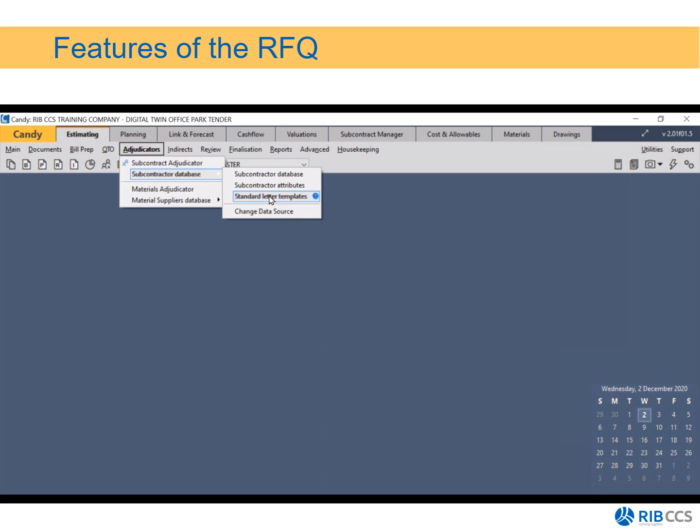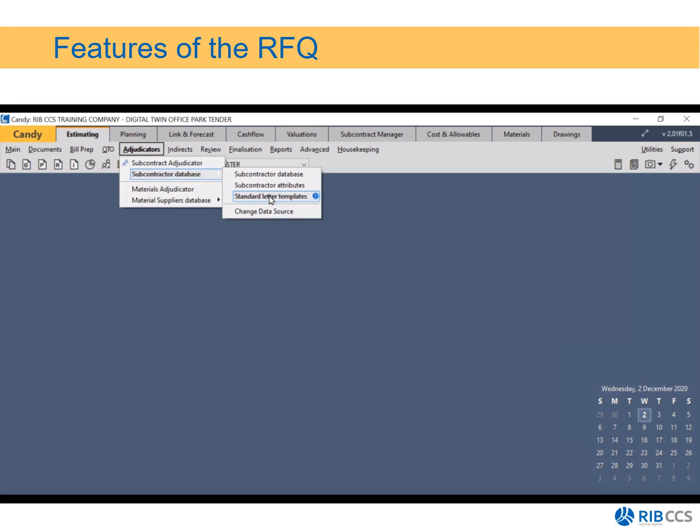You're also able to print and fax these letters with a customized letter for each subcontractor. Obviously faxing is rather old school, so we would rather email these off to all of the subcontractors. Because of Candy's lookup codes, information will be populated from the subcontractor database and the job properties.